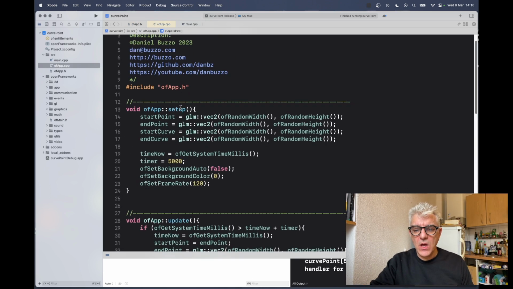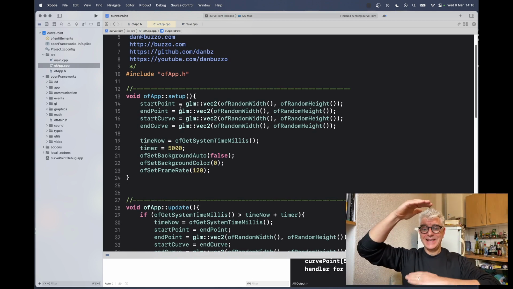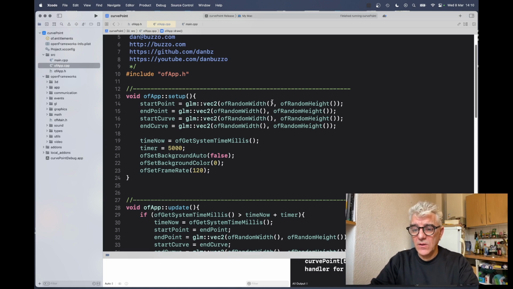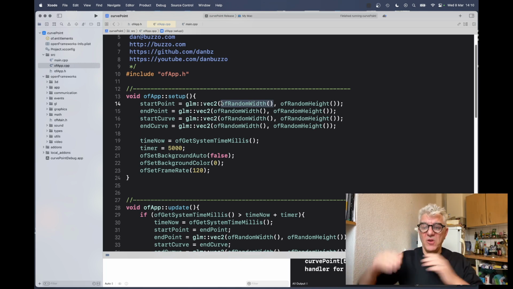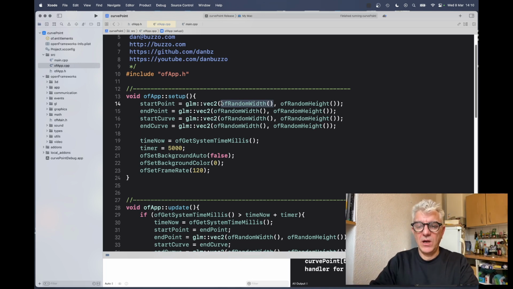And then what I wanted to do was just take the screen and give me 4 points randomly anywhere on there. So we're using ofRandom, but within openFrameworks there's an additional kind of thing where we can say, okay, I can get the width of the screen and randomize it to the width of the screen. But there's actually a command ofRandomWidth and ofRandomHeight, which just is go and find that out for me. So it reduces one step, which is kind of cool.